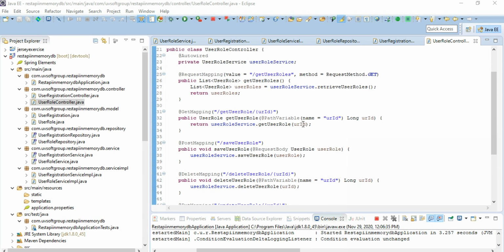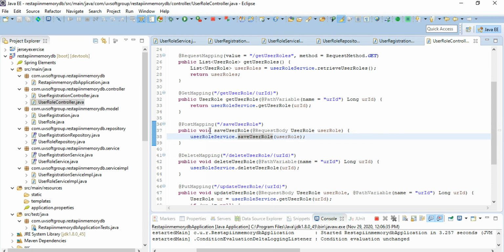So it's very simple: path parameters. You pass the ID and look for the ID, and then get the specific record from the service. You see the return, the user role, the domain models. That's what you define here. So for the request body, you pass the object, save the object into the database, returning void. You can also return the class itself, the domain model itself.